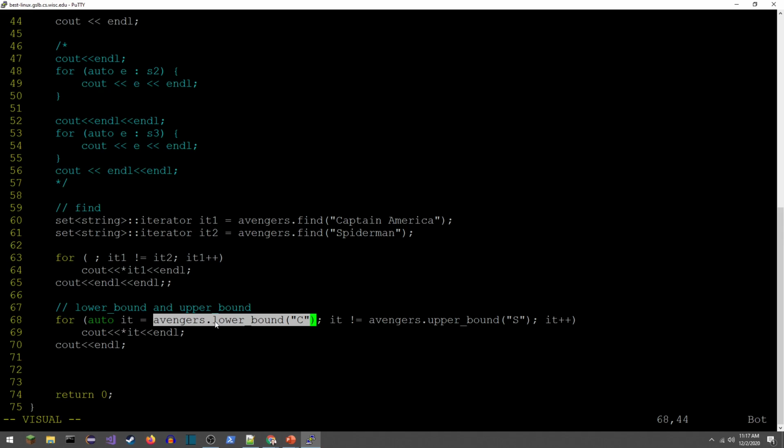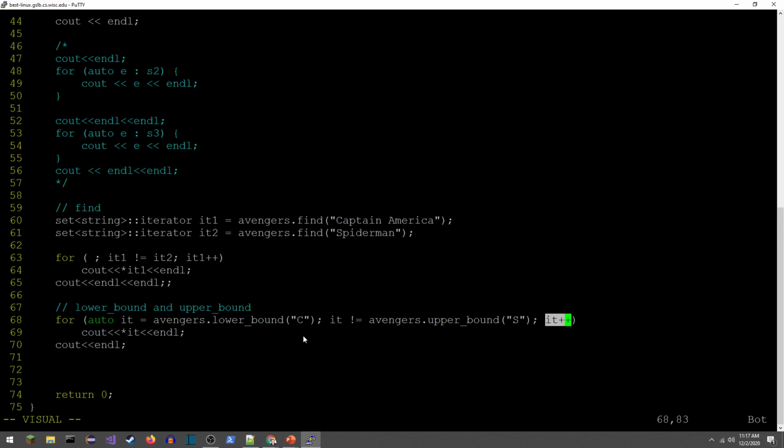Okay, and I'll go to the list and talk about that again. And then this is going to continue. Upper bound is going to find the first thing that is greater than whatever this is. I believe that's Spider-Man in this list. No, Scarlet Witch. Well, we'll take a look at the list when it's alphabetized. And so it's going to create an iterator that begins with the first thing that's not less than this, so greater than or equal to the letter C. It's going to continue. I'm going to increment this in my loop.